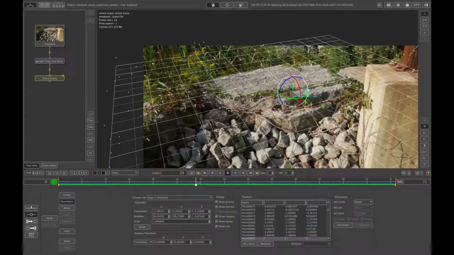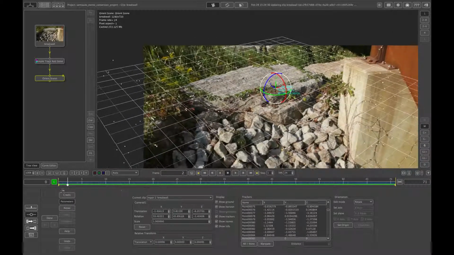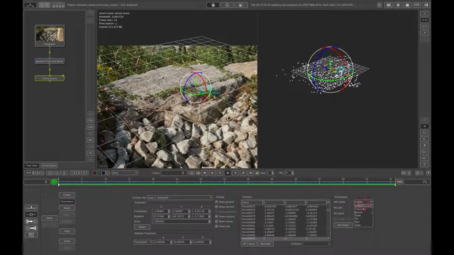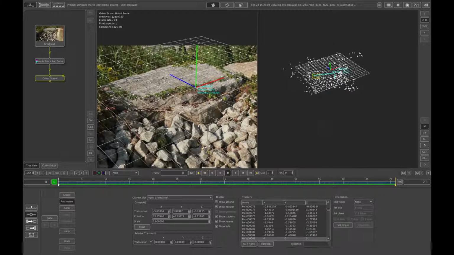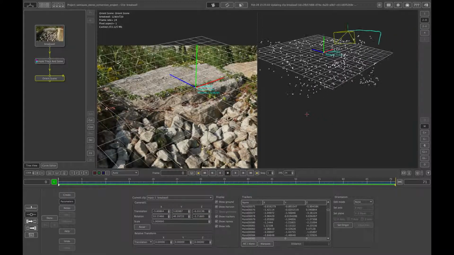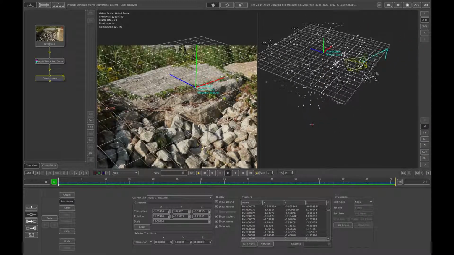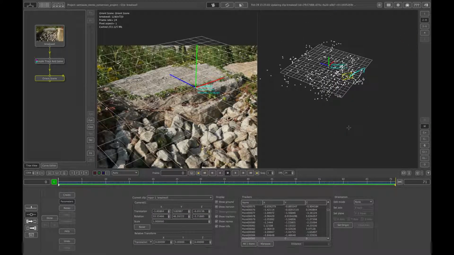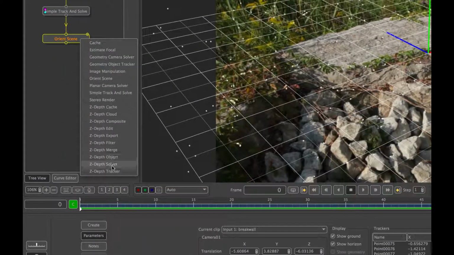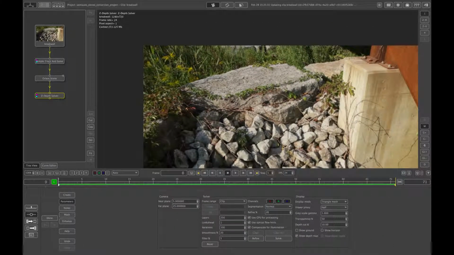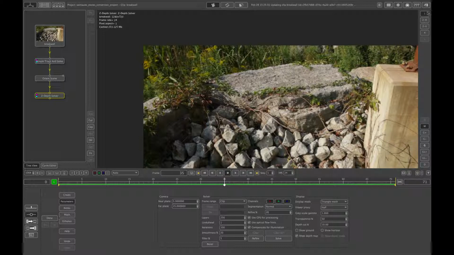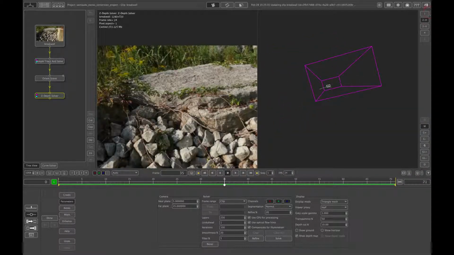So the next thing that we're going to do is, now that we've got our camera track, our camera position, and all of these points that we've solved are all going to act as depth cues for where individual pixels live relative to the camera's position on any individual frame. And that's because we're creating a per frame per pixel depth map. The way that we're going to do that is we are going to use the ZDepth solver node, and this is going to allow us to automatically synthesize a depth map based on the depth information that we established because of our camera track.